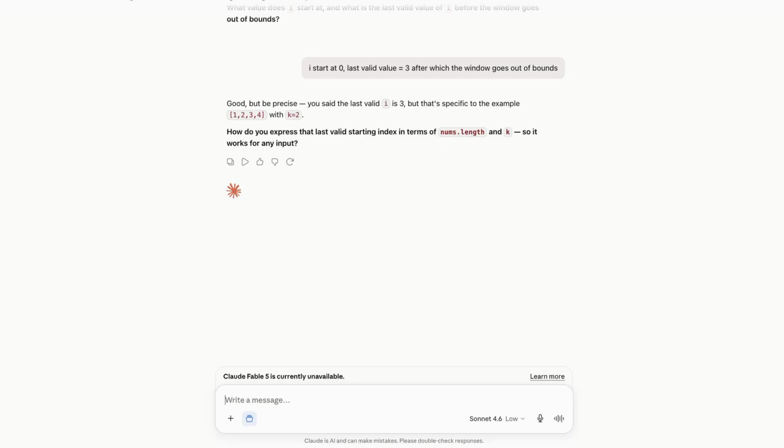Okay, if k is 5, say we had 10 elements, what would be the last valid value for I? It should be based on nums.length.